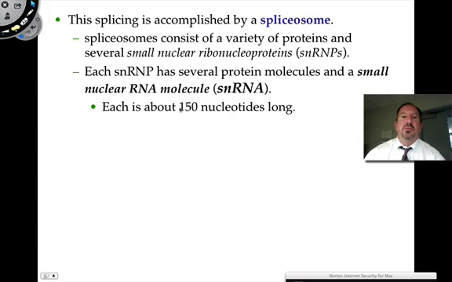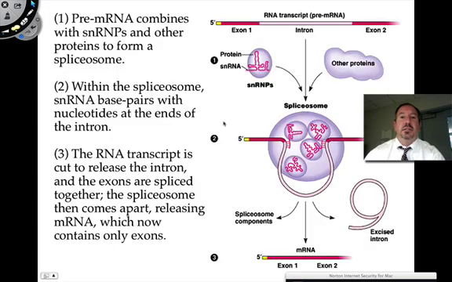It's wrapped around these proteins, and it's about 150 nucleotides long. And so here is this small nuclear RNA, and it's wrapped around this protein. And then it's funny, you think this is detailed, but it's not showing all the detail. There's other proteins involved that come together and form this larger complex. And this larger complex is known as a spliceosome, so this whole big purple dude.